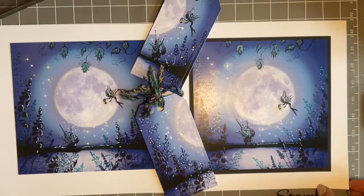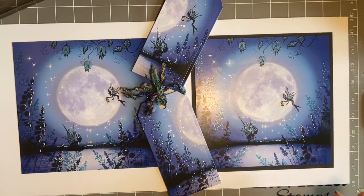So, like I say, if you've not tried these SceneScapes, you can very quickly and easily come up with the most beautiful design. And you have done it. You've stamped on it. You've added ink. You can blend ink around the edges beautifully. This one I didn't need to because I actually like these edges as they are. But I hope you got some inspiration from that. And if you haven't had a look at them, go and have a little peruse and see if there's anything there that takes your fancy. All I do is add a couple of packs every time I put an order in. And then I've got my nice little stash to look through when I need that emergency card.